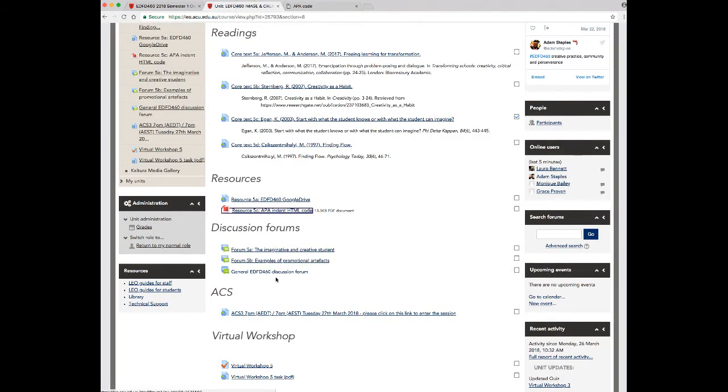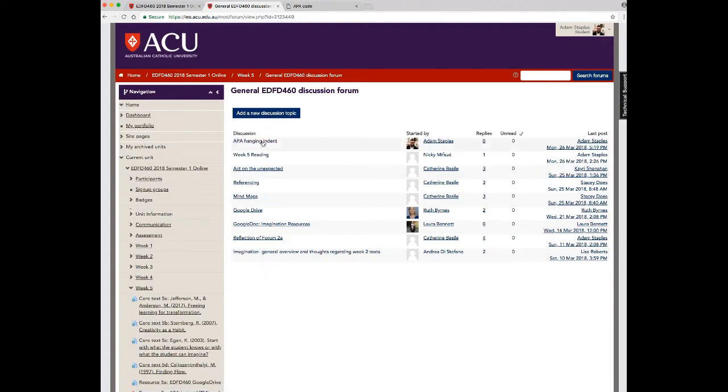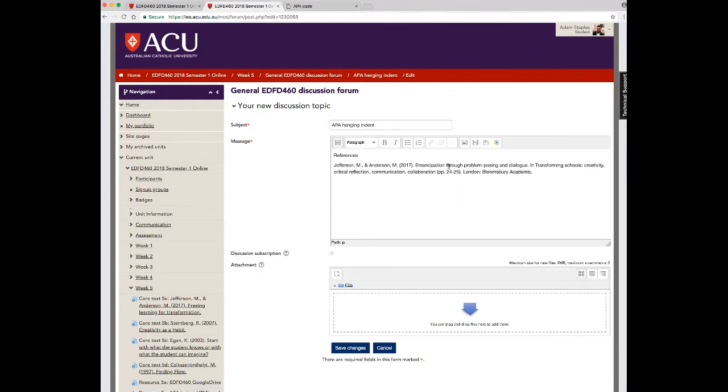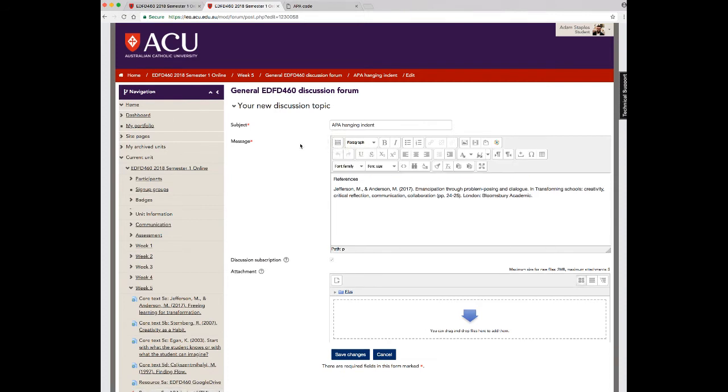Okay, so back into Leo, back into the message that I've just created, and I'm now going to edit that message and set it so that this reference indents. So the first thing you need to do is go into the place within Leo that allows you to play around with HTML code, and you'll notice here there's this little symbol, and it's called toolbar toggle. Click on that once, and a range of other options open up for you. If you haven't done that yet, you'll actually find these quite good. You can play around with text color, size, underlining, all that kind of thing.